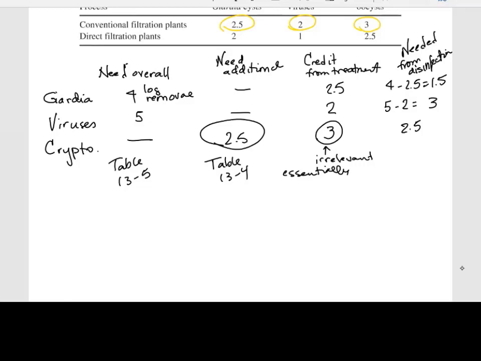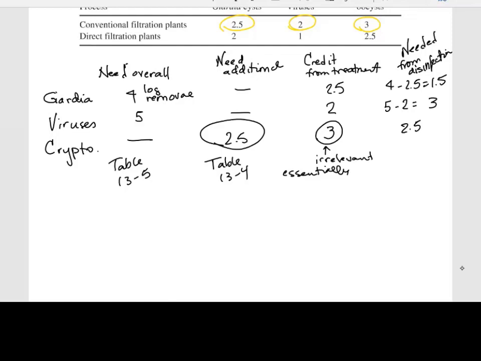So EPA is giving you credit, but they're saying, great, you get 3 log removal credits, so that's 99.9% removal of crypto. But in order to protect the public and to ensure that we never have a situation like we had in Milwaukee, where 100 people died and 100,000 people became sick from crypto, we're going to make you do additional treatment beyond the conventional. So no matter what, you're going to have to do that. So that's where that 2.5 comes from.